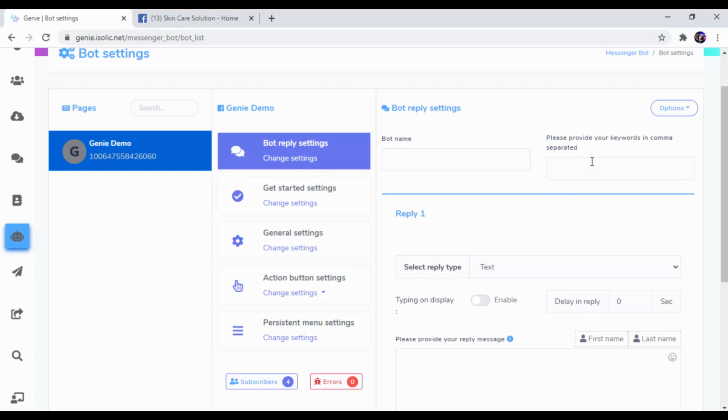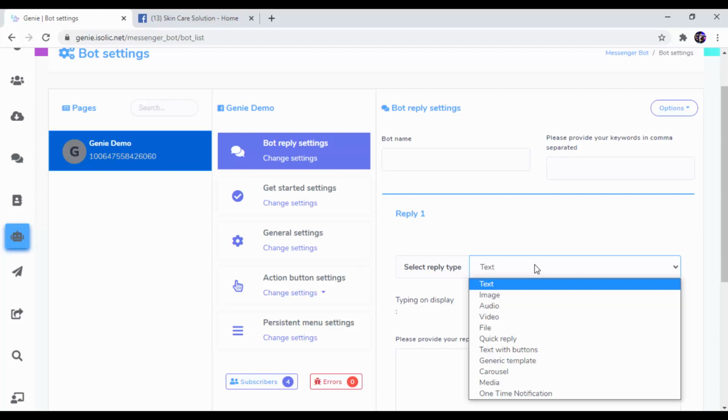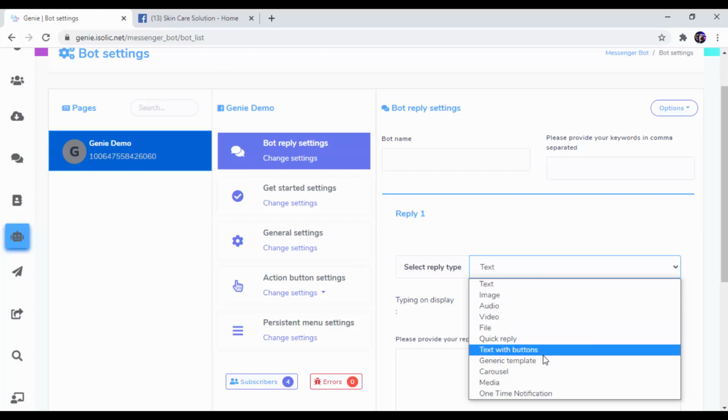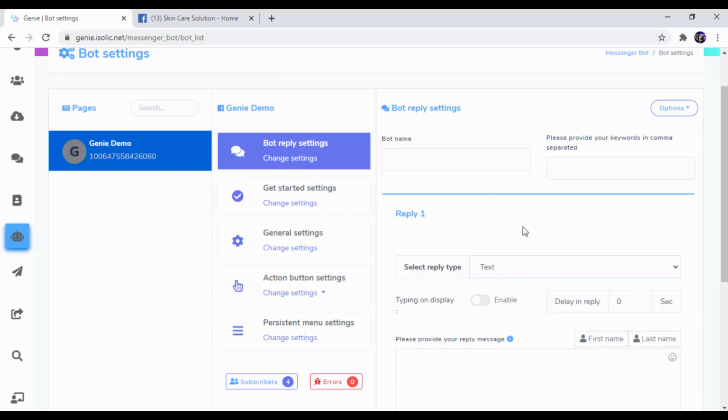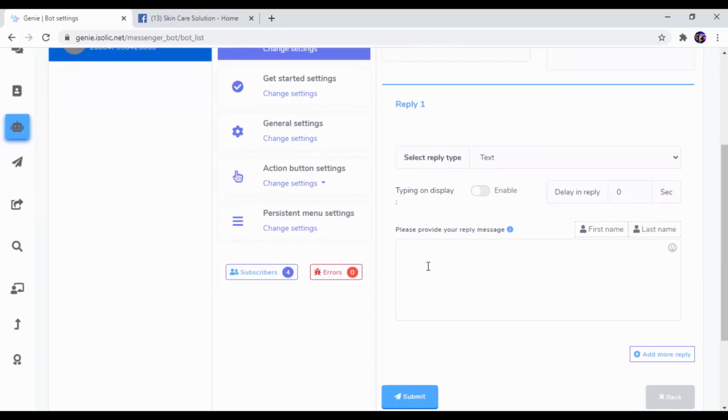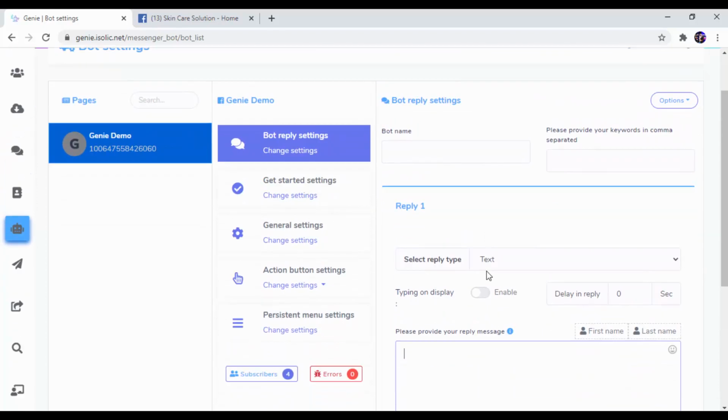If any message contains this type of keyword, they will get the reply you set over here, and it is the same process I have discussed. You need to choose the type of reply, whether it will be text, image, audio, video, file, text with button, that is a postback reply, whatever you want. If you want typing on display, you can enable that. Then the same delay in reply, then you can provide your reply over here.